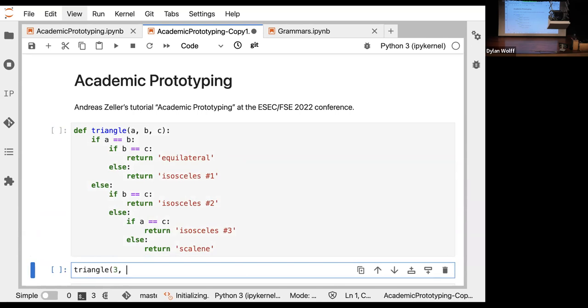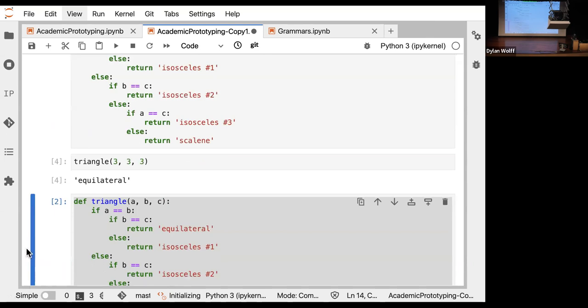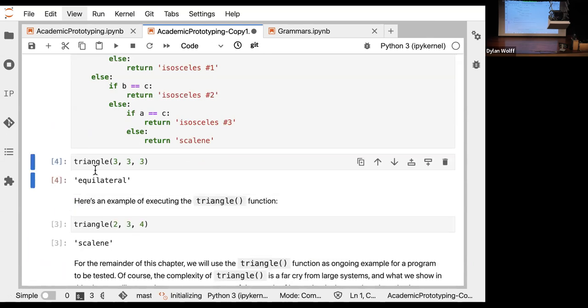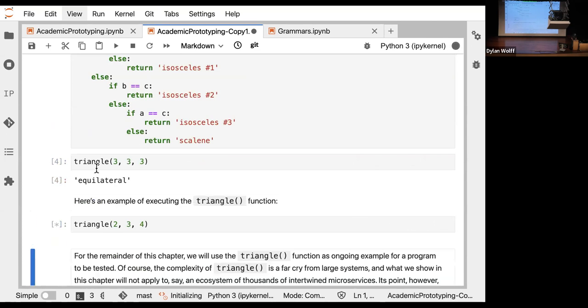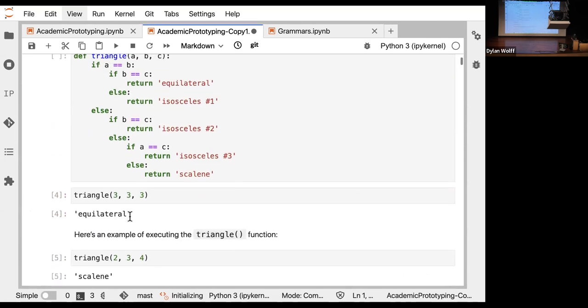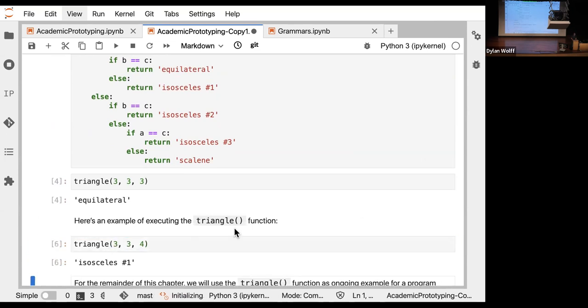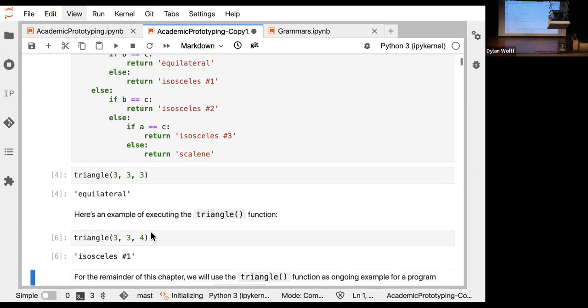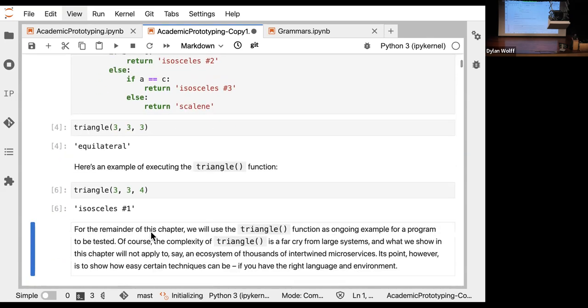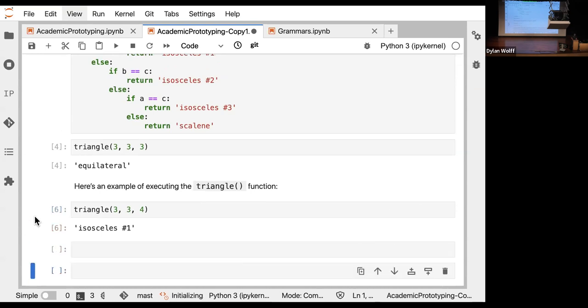For instance, if I give it a triangle with 3 inches of length on each side, this is an equilateral triangle. If I put in 2, 3, and 4, it's a scalene triangle. And if two numbers are the same, it should be isosceles. Native speakers, is it isosceles? Isosceles. Oh, isosceles. That sounds cool. Sounds a bit Greek to me, but it's fine. Okay, here we go. And then you can simply go and invoke this.